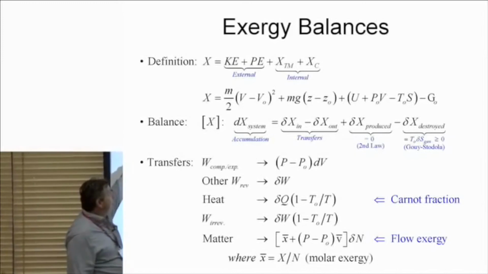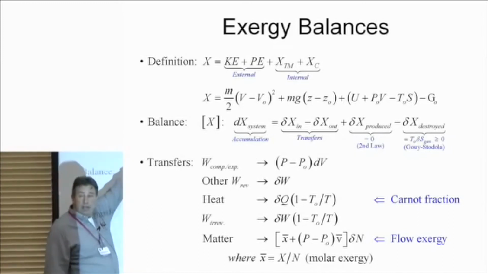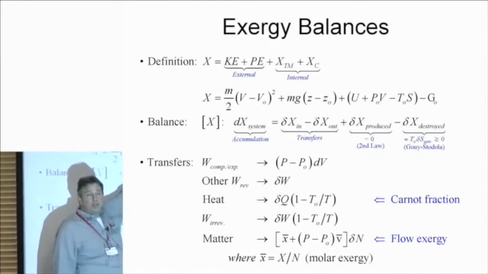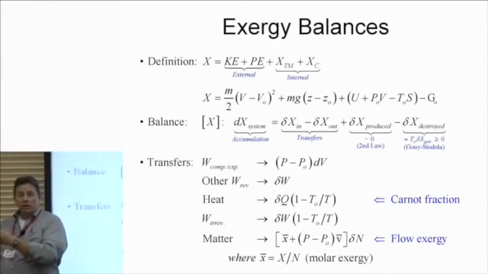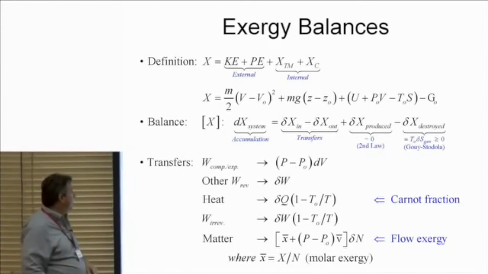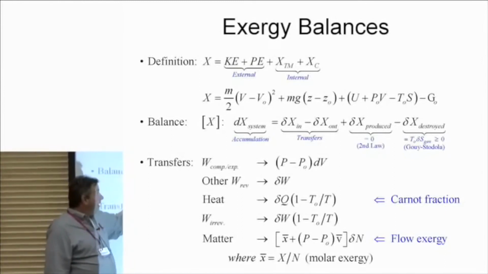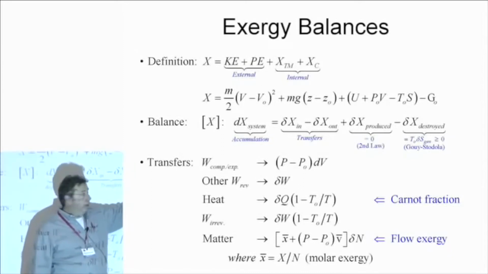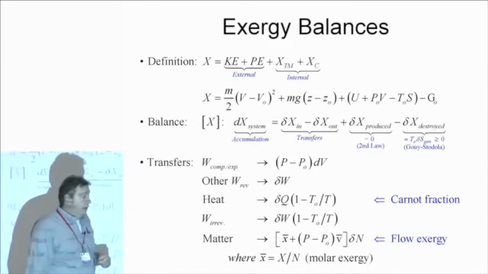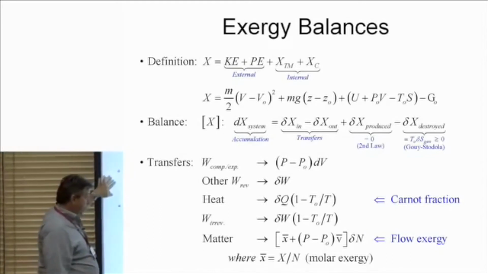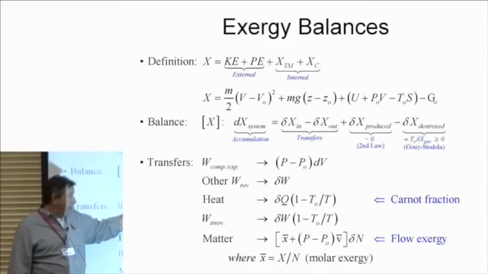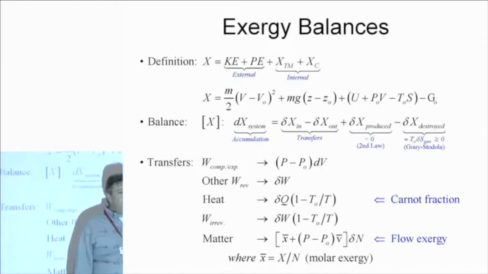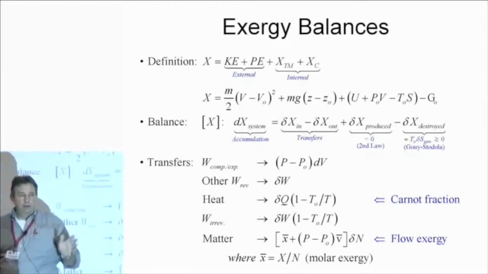So definition: exergy, external or macroscopic forms, conservative forms of energy, kinetic and potential, plus the internal parts. This is the same thing that we do with traditional energy, an internal part and an external part. If I were to write it in terms of kinetic energy, KE, gravitational potential energy, the A function we just found, the script G function. If I write a balance, a statement of logic, the accumulation is what comes in minus what goes out, plus that which you produce minus that which you destroy. True of anything, just a statement of logic.